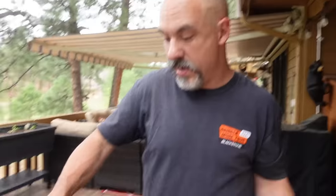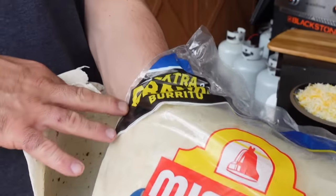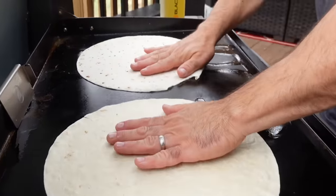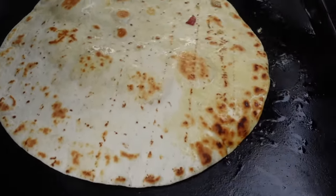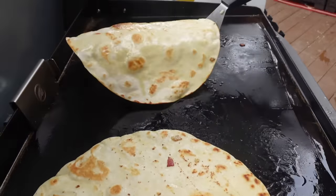A little bit of oil down on the griddle top. You'll see me toast my burritos from time to time, but we're not gonna toast these — this is the way most of the little taco joints around here do it. We picked up Mission Extra Grande tortillas; these are about a 12-inch tortilla. If you have a local place that does mega tortillas, go ahead and use those. We'll get a few bubbles and flip our tortilla. That oil gives it a beautiful color. We'll flip these and pull them straight away.